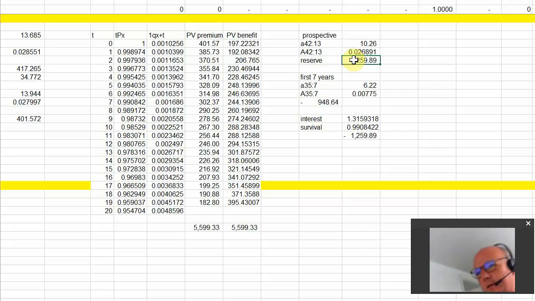What we're saying is 7 years into this policy, if we work out how much we need, that turns out to be the prospective reserve of 1259.89. If we work out how much we've got, what we should have saved up by this point is 1259.89. So if the basis stays the same, if the premium is the pure premium and everything happens according to expectations, the amount of money you have saved up will be the amount of money you calculate that you need to have saved up in order to pay out the last benefit. Okay, and that's how prospective and retrospective reserve join together.